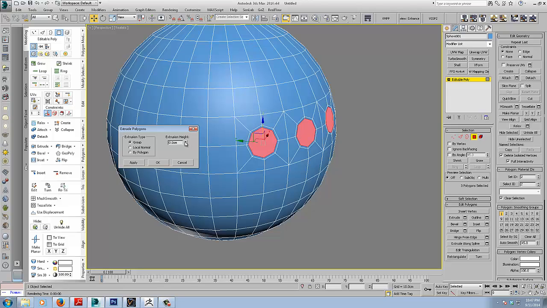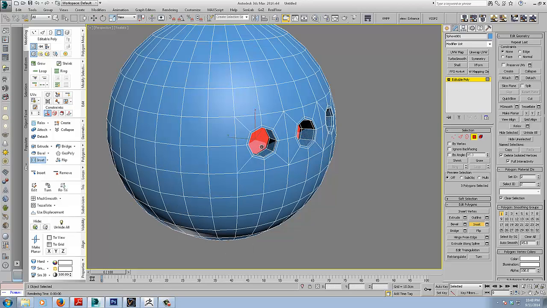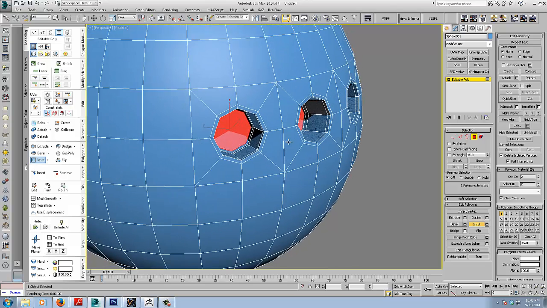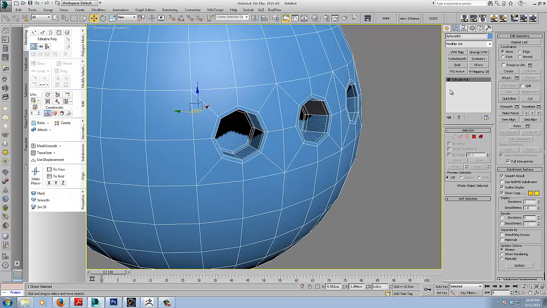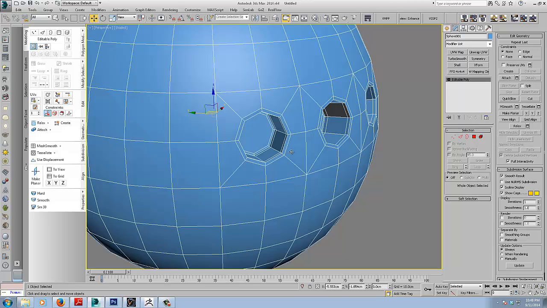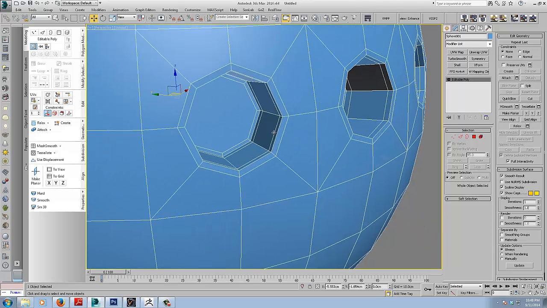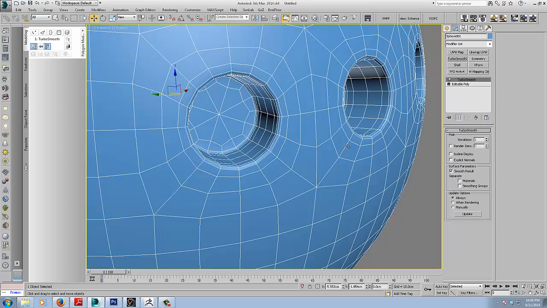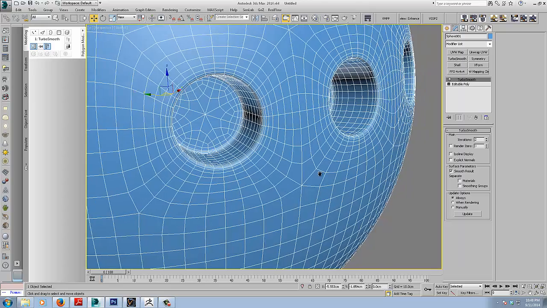So let's come down slightly, and we'll just do exactly the same as we did. One more time, inset. And you can see here, in any sort of sub-D modeling for a hard edge, or for your control edges, I always use a rule of threes. So you have 3 edges here, 1, 2, 3, just to tighten it up. It's a good rule of thumb.